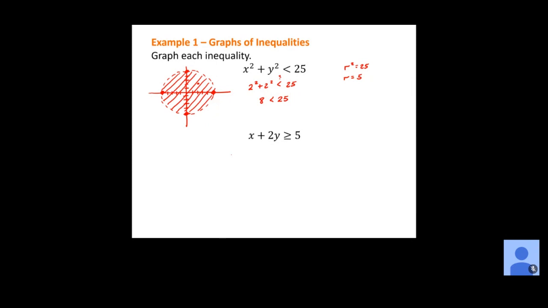All right, so let's take a look at the next one now. So we have x plus 2y greater than or equal to 5. That is the answer. That's right. Yeah. So if you're just asked to graph an inequality, that is your answer, right? It's just the graph. Again, make sure you make it dashed or solid based off of whether it's got an equals or not, and then make sure you shade. Okay, those are the two things you got to do. Okay. All right, so let's look at the next one now. So x plus 2y greater than or equal to 5. So how are we going to graph this now?